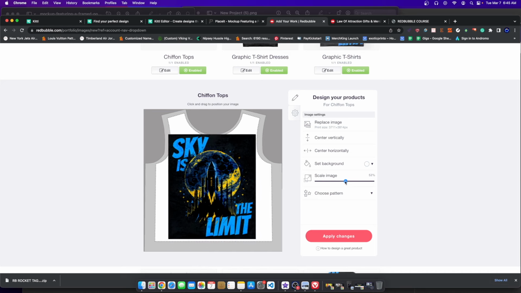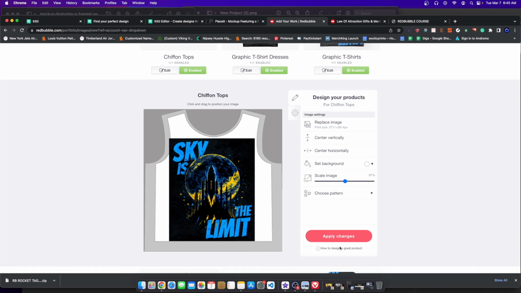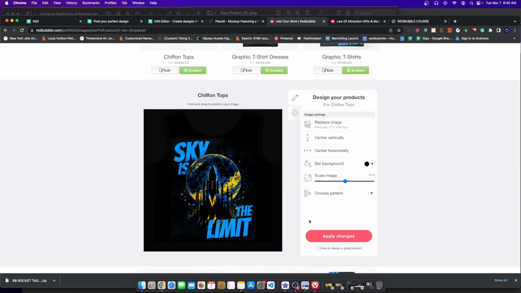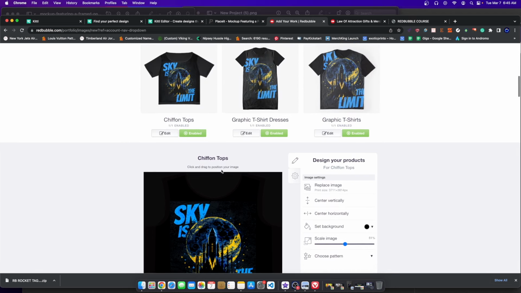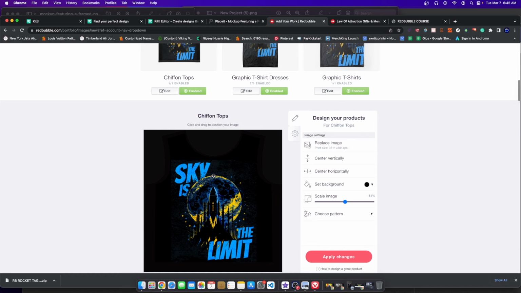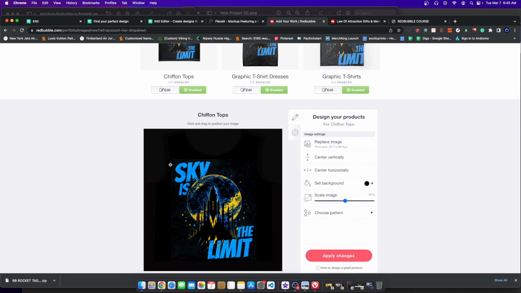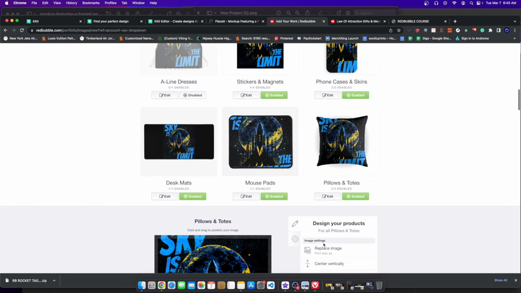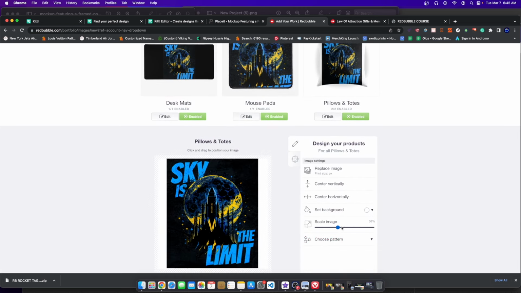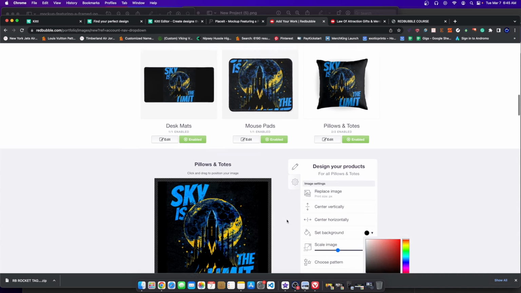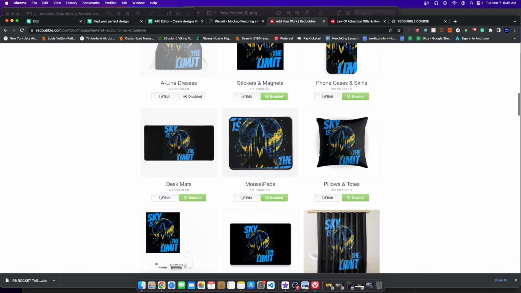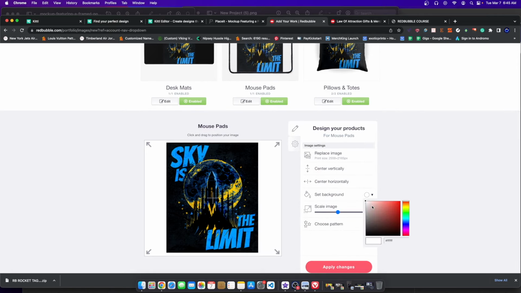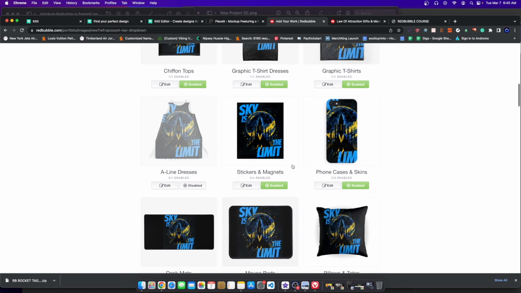But let's go ahead and go here, and let's see how this looks. This looks okay. I honestly would prefer to make it a little bit better. I could probably add some more darkness to the corners, to be honest. It'd probably work better that way. But overall, this design is a winner. I could just tell with the way the keywords are, the way everything is set up, the design is just a winning design, you know? So once again, just working on the design here, but that's pretty much it.